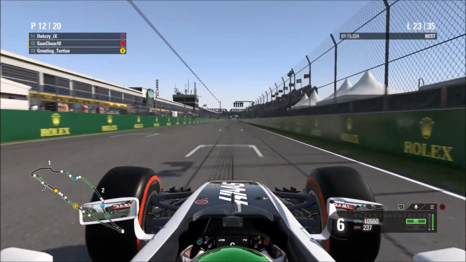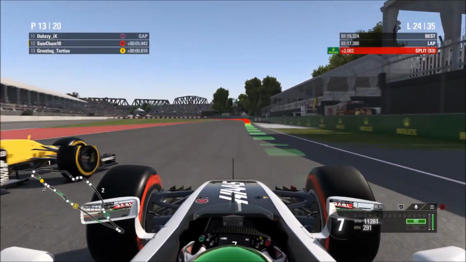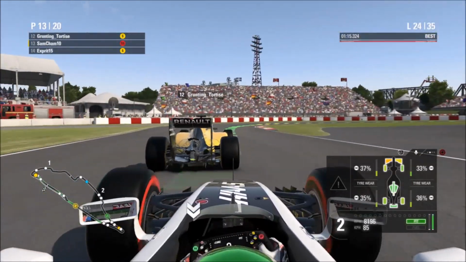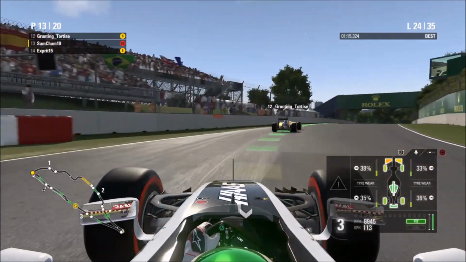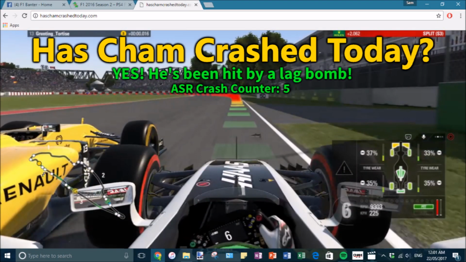And then we had cars behind us too. We got Dobbsy in front of us, and we got Grunting Tortoise behind us, and he's lagged, and he's smashed into us. Oh, you're joking. That's our front wing just about gone. We're struggling for grip here. And not only has his lag completely ruined our race, he's added to the crash counter. We're up to 5 now so far for the race, given that the first corner was a nightmare too.